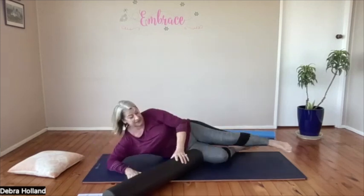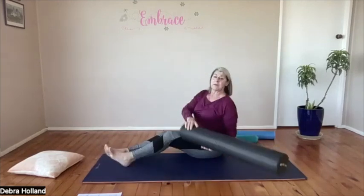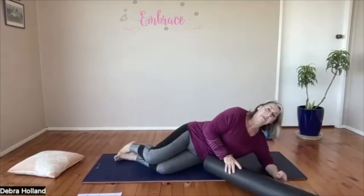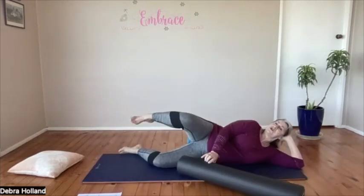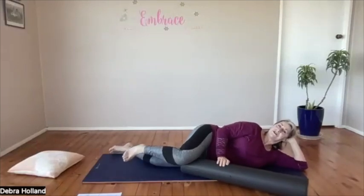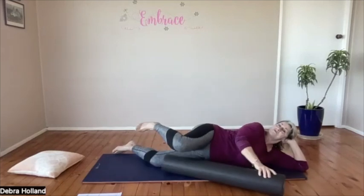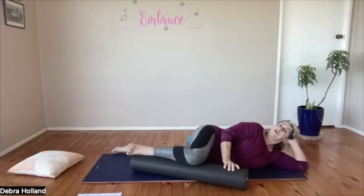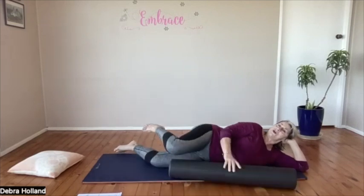So we'll do the other side, hinge sides. So coming back into vastus medialis, which is in that bottom third of the inner thigh. So just make sure the neck's comfortable. So if you're finding it's really painful, put your foot on the roller as well. And that way you can control how much pressure.